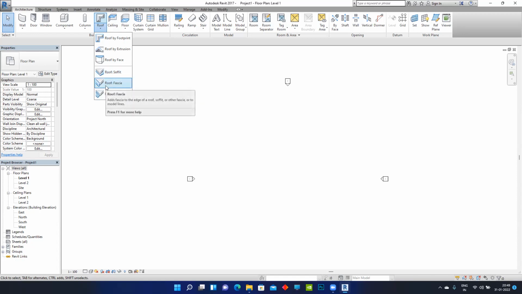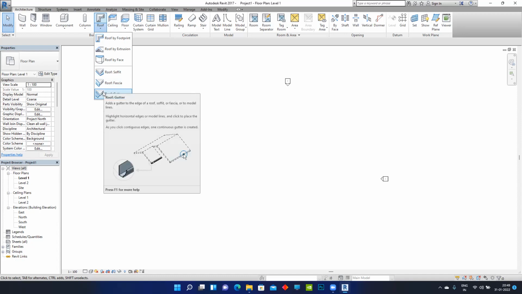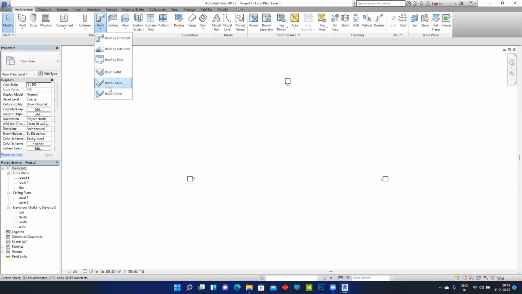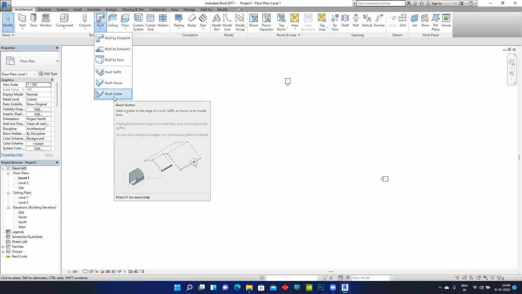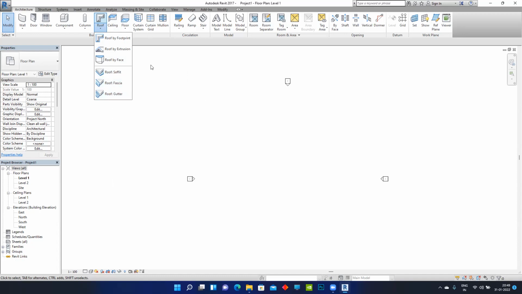And roof fascia, basically is a similar thing, but it prevents the water penetration to the inner surface of our roof. So roof gutter is basically similar to the roof soffit. It also channelizes the rainwater.